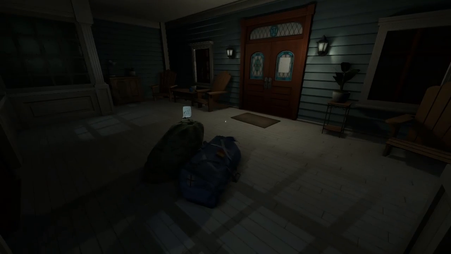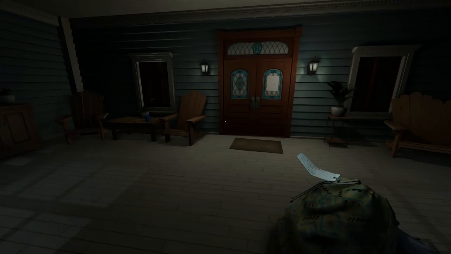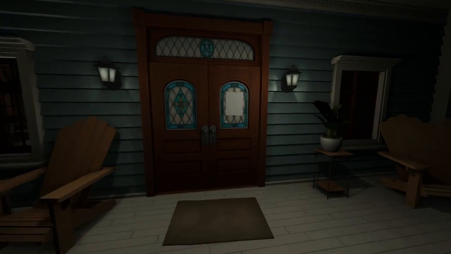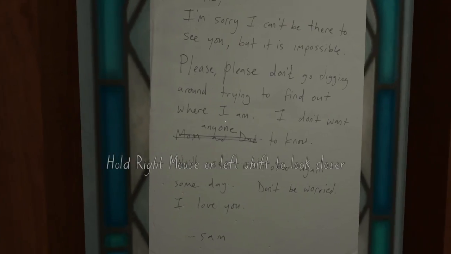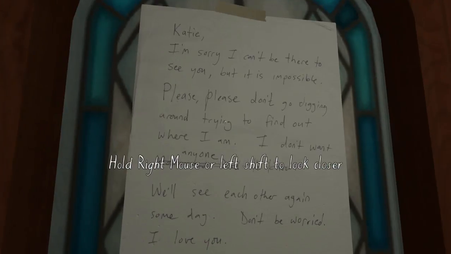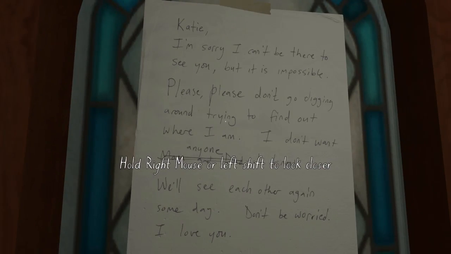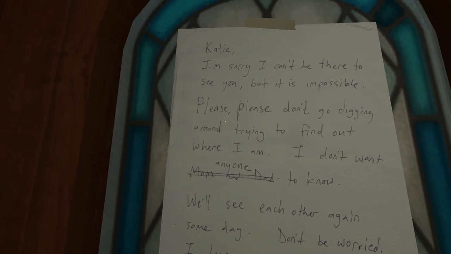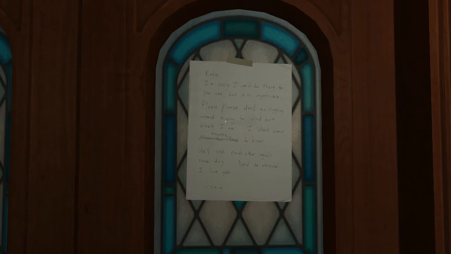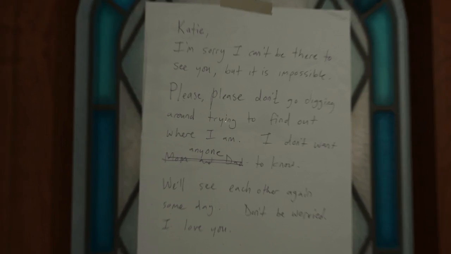So we've arrived, we're in our porch. You see it's obviously pouring rain outside, and I don't know, it gives a little bit of a creepy atmosphere, I suppose, at this point, although things feel pretty normal. But upon walking up to the door, we'll see there is a note here, which we're going to use another really nice little trait here. Use right mouse or left shift to look closer, so it's actually contextually giving you pointers in a way that is so natural that you wouldn't even think that you're being tutorialized.